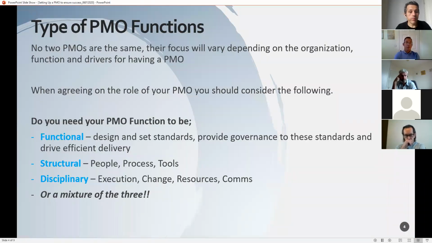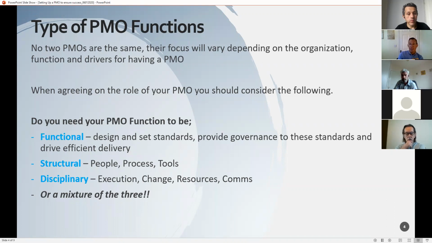Yeah, so in terms of the functional, I've seen this in organizations. In functional, the PMO function sits to the side, let's say, and you're designing and setting the standards. For example, this is the template we want you all to fill in for your reporting, this is the time we want that done, and you're making sure it's being performed by people. But the project managers and the technical delivery leads would all report into a senior member of the organization. They wouldn't sit within the PMO function.